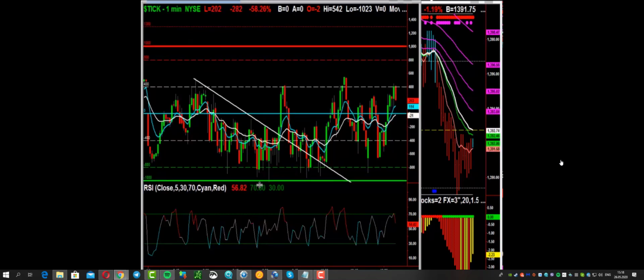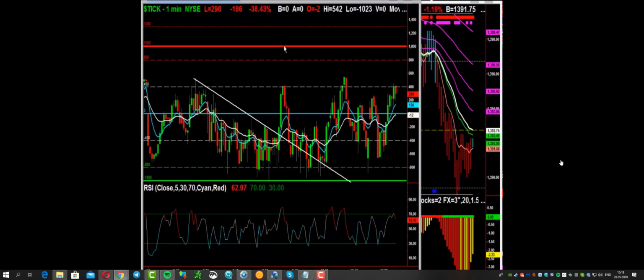And you can see we're repeatedly getting minus 1,000. So remember, one of the things I talk about too: if you spend the first part of the morning mostly below zero, then you want to be careful about trying to buy these. On a day like this, when the ticks are so consistently low, anytime you get a pop up, you use that as a fading opportunity.